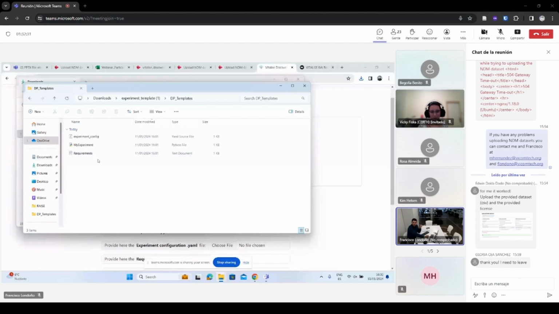The ones that you really need to modify are the experiment configuration file, the first one, and the second one, my experiment. My experiment is basically your code. The Python code that you create is going to be located in this file. But in experiment configuration, let's open this one to check what is there.